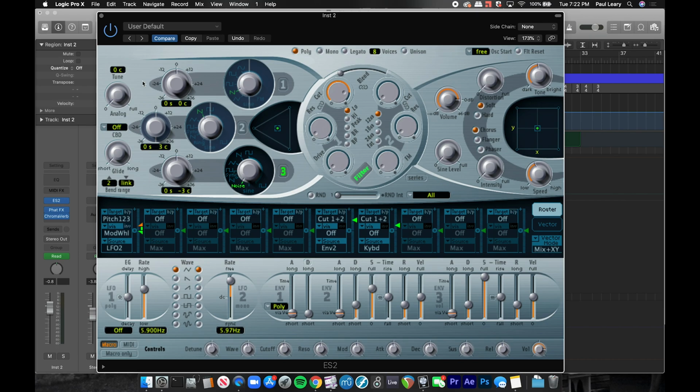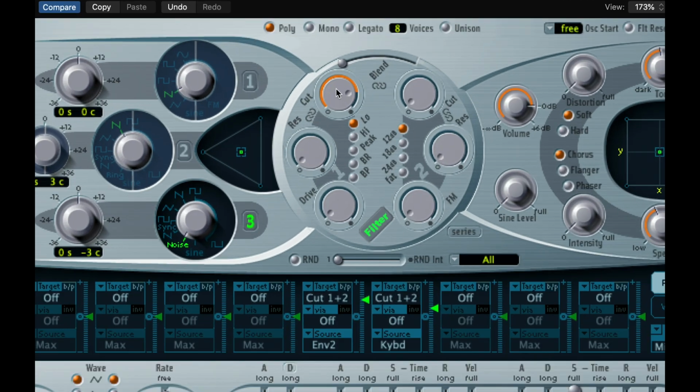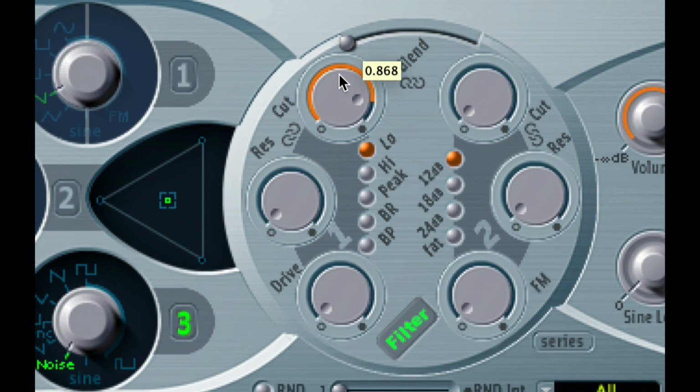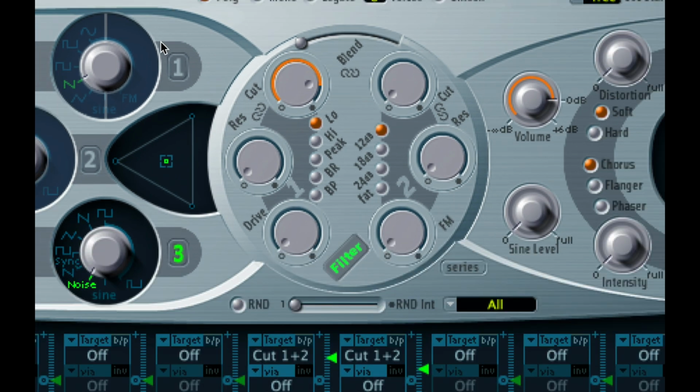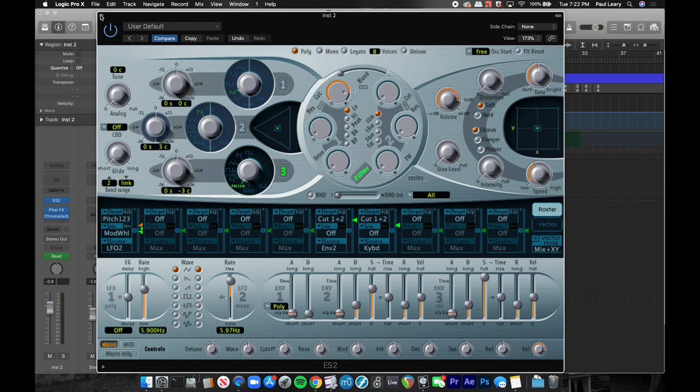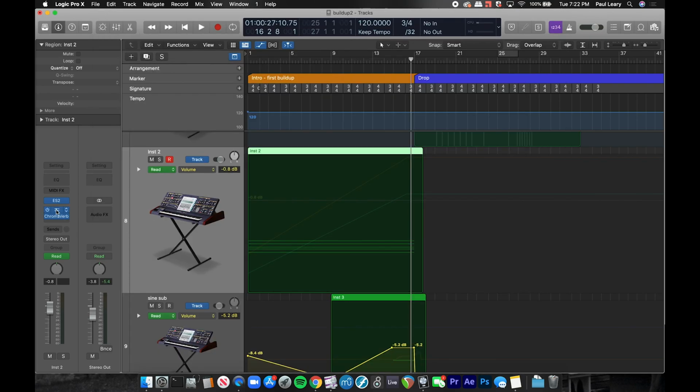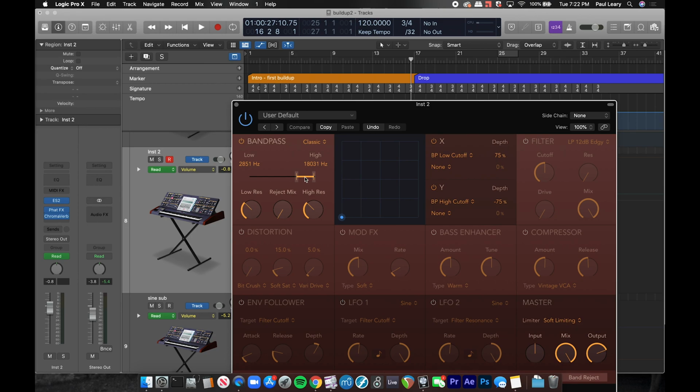So literally, I just recorded some notes on the keyboard. I made sure that this cutoff right here was open because I don't want it to filter out the sounds. And I'm using, again, the classic bandpass filter here under the Fat FX to sweep this forward and back, right, as I go in real time, right?